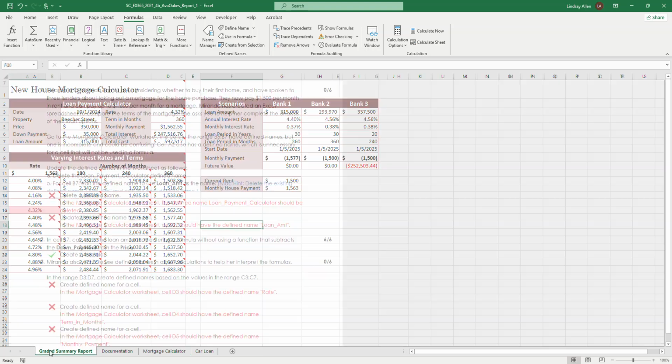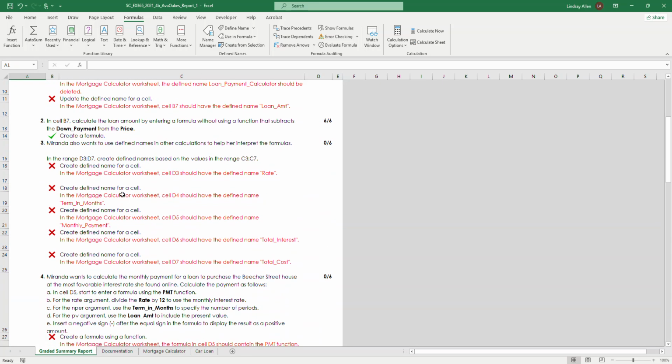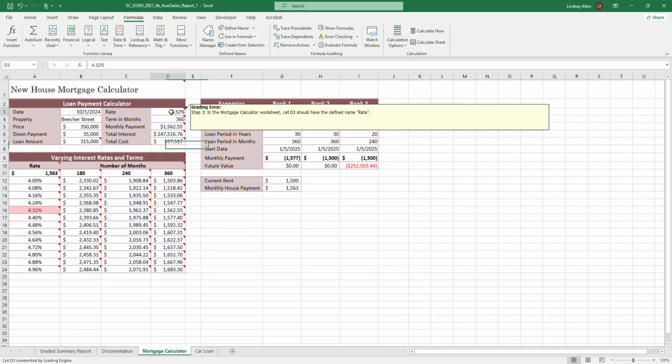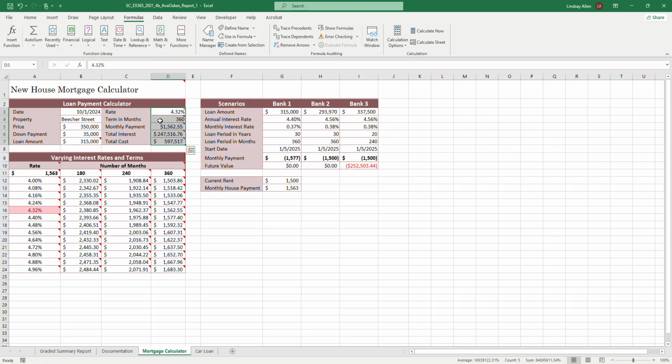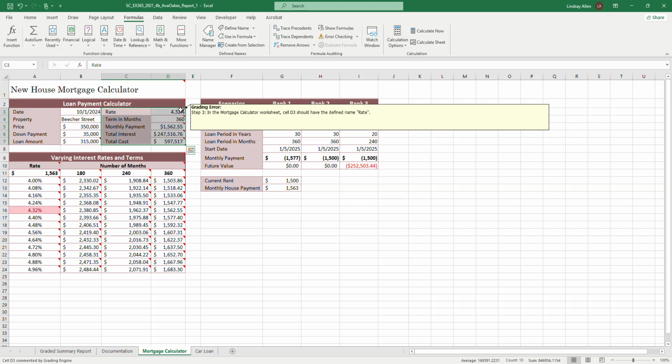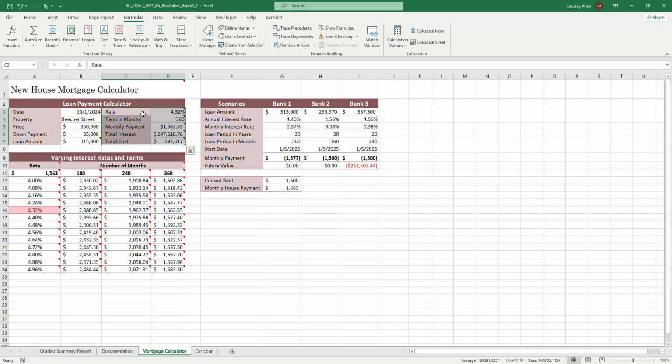Okay, and then the next thing it was asking you to do in step 3 is that you were supposed to create names for D3 to D7 based on the values in C3 to C7. So what we're doing is choosing D3 to D7. Actually, we're going to select it all, C3 to C7 through D3 to D7. These are the names on the left, and we're going to give the cells in the D column these names from the C column, if that makes any sense. So you have to select all of this, C3 through D7.